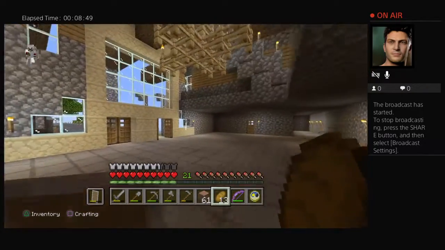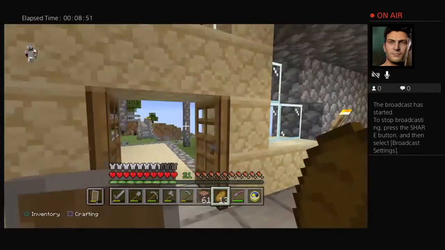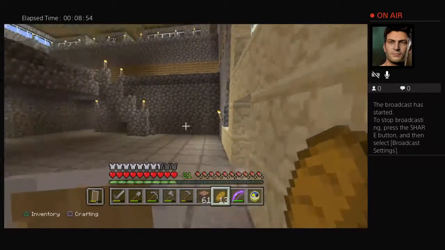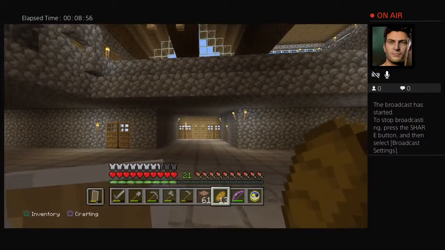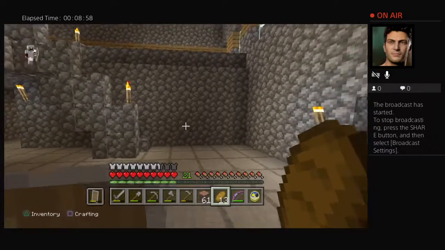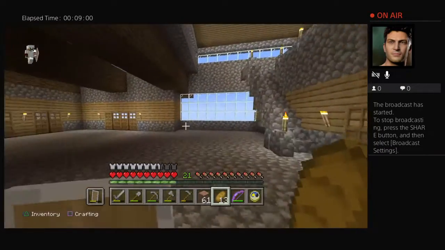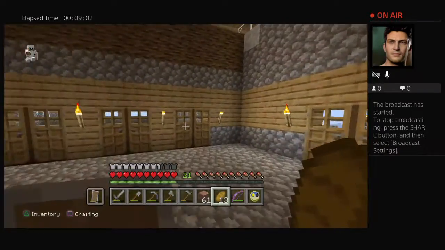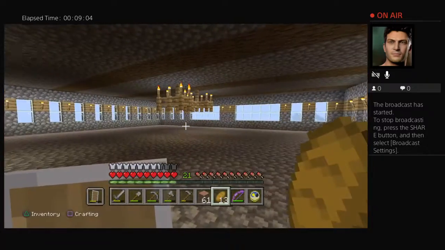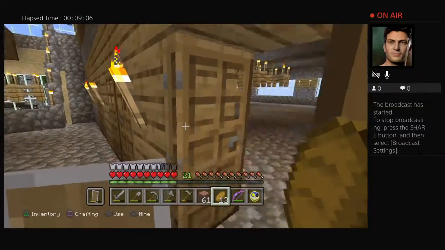So this is the building that we based on the White House. Oh, look at that, somebody left my doors open. So yeah, I got to rebuild the front of this, which of course, being as it was in creative mode at the time, I went ahead and just left it in creative mode and did.